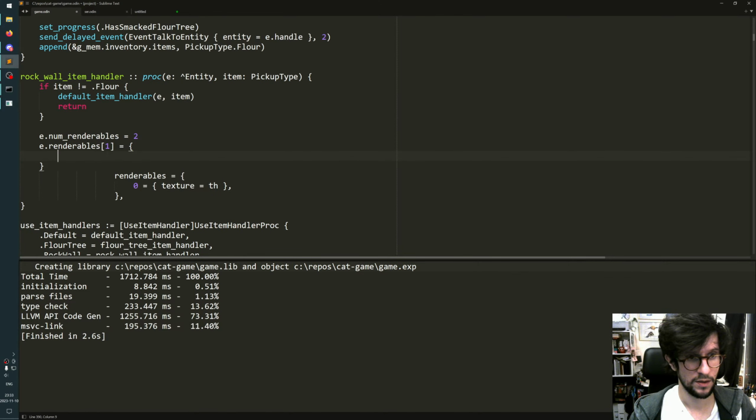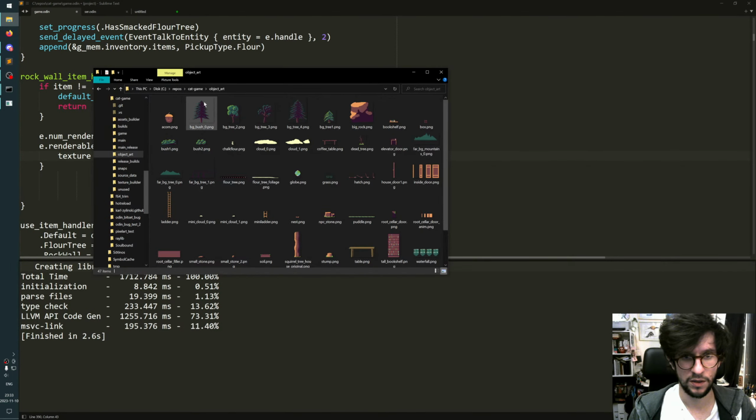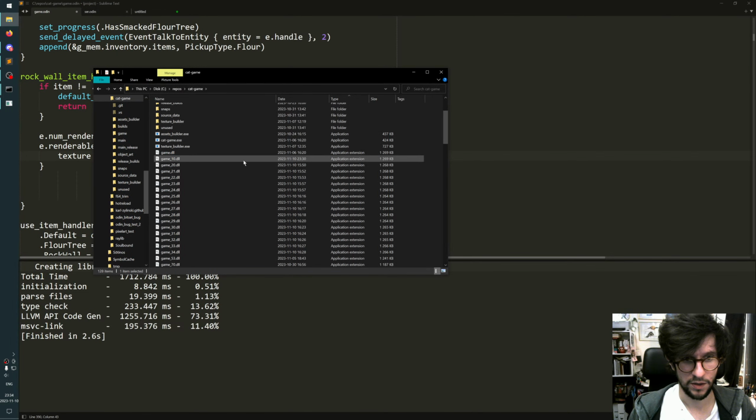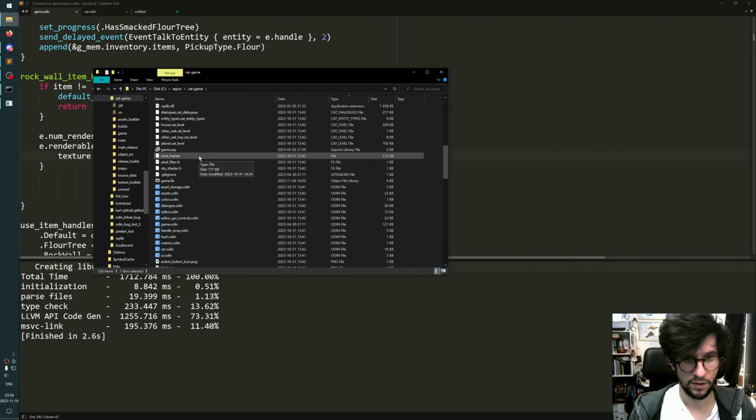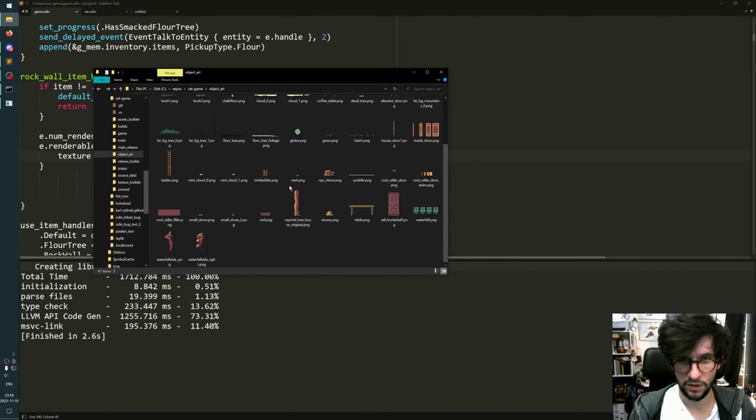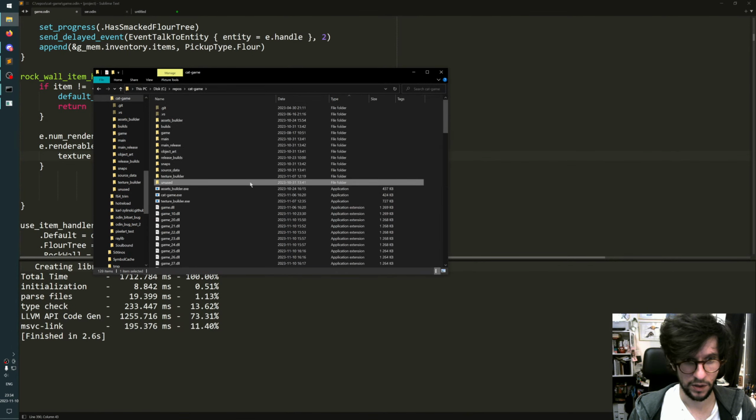is as a texture, and I say get texture by name, and then I say, what's that one called? I have to look on disk. It's here somewhere, I think. Or is it? Yeah.